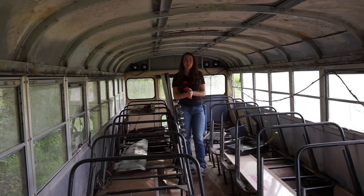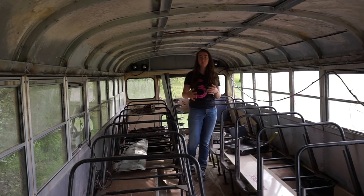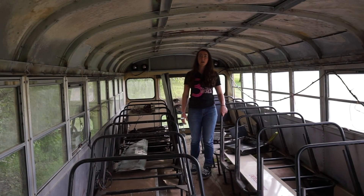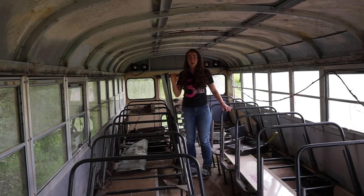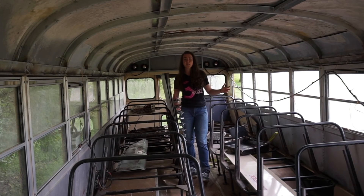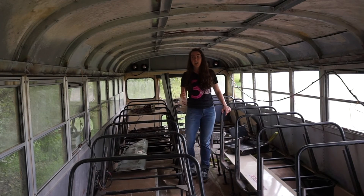There's a huge issue of waste with school buses. As more and more safety features get introduced, or environmental regulations on the impact of driving school buses get introduced, the school buses that don't have those safety features must be retired and often they end up in junkyards. In the unzoned county of Virginia that I'm in, you'll be driving through the beautiful mountain scenery and then open up to a valley that just has vehicles as far as the eye can see. It's shocking.